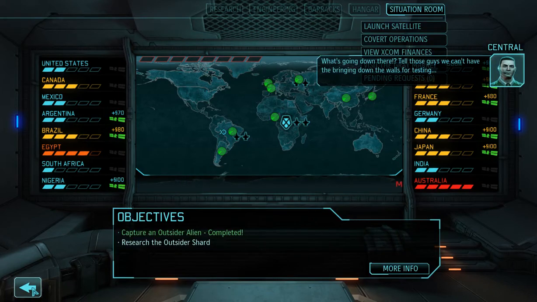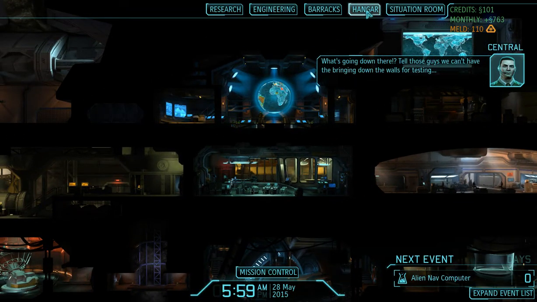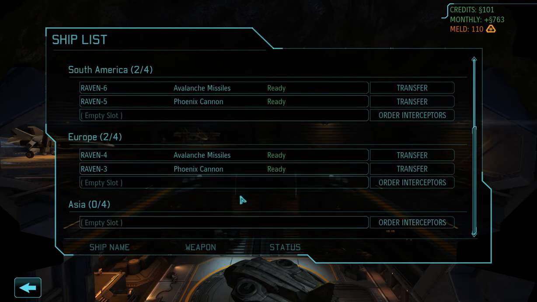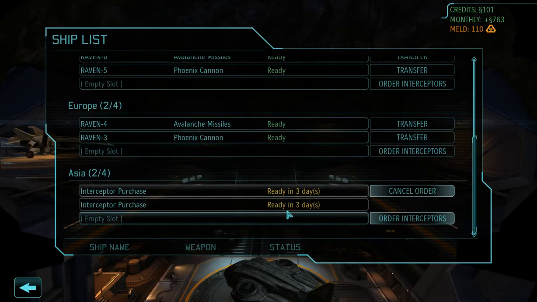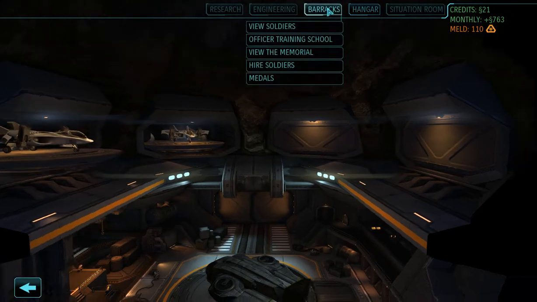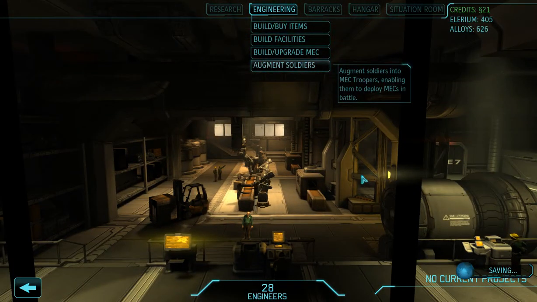What's going on down there? Tell those guys we can't have them bringing down the walls in the name of prototype testing. And so, yes, let's order Asia to get a couple interceptors. There you go. That's gonna make me almost out of money. I guess when they arrive is when I get it. Oh no, there it kicked in right there. I've got $21, and I've got $763 a month coming in, so that's pretty nice.